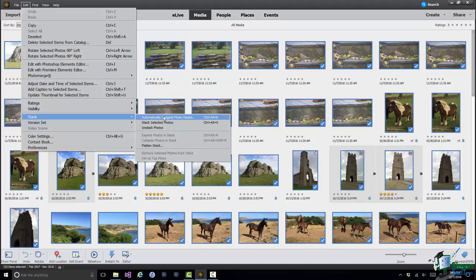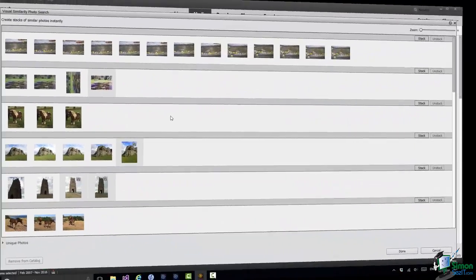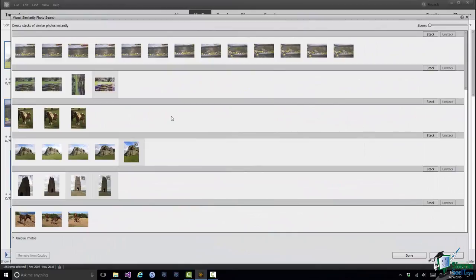What that will do is to visually analyze all of these selected images. Bear in mind that I don't have to select all of the images in the catalogue if I don't want to, but all the ones that are selected, and it will suggest photo stacks. Depending on the size of the catalogue, this may take a while to do. So when I click this, if it's going to take a bit of time, I'll stop and resume when it's finished putting together its suggestions. And there are its suggestions.